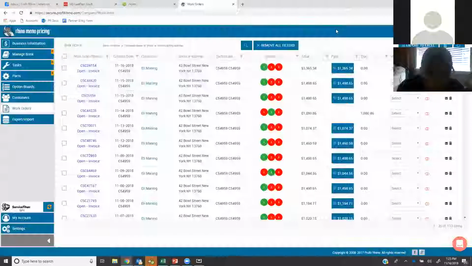Just make sure your guys are doing what they're supposed to be doing out there. Again, it's set up so you can look at this and get a good idea of what happened out there today without running a ton of reports, without spending half an hour trying to figure it out. Total is pretty self-explanatory. And then paid. If they paid, we're going to put it in this huge blue box. You can look at this in 2 seconds and see who's paid and who hasn't.